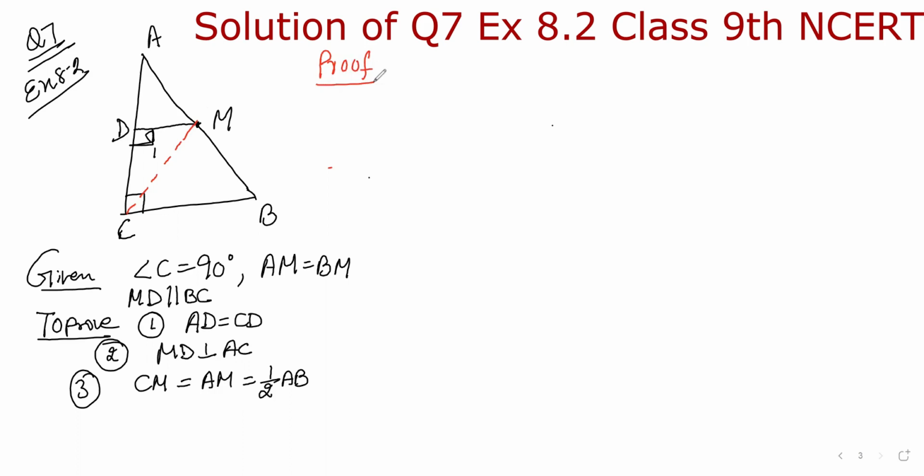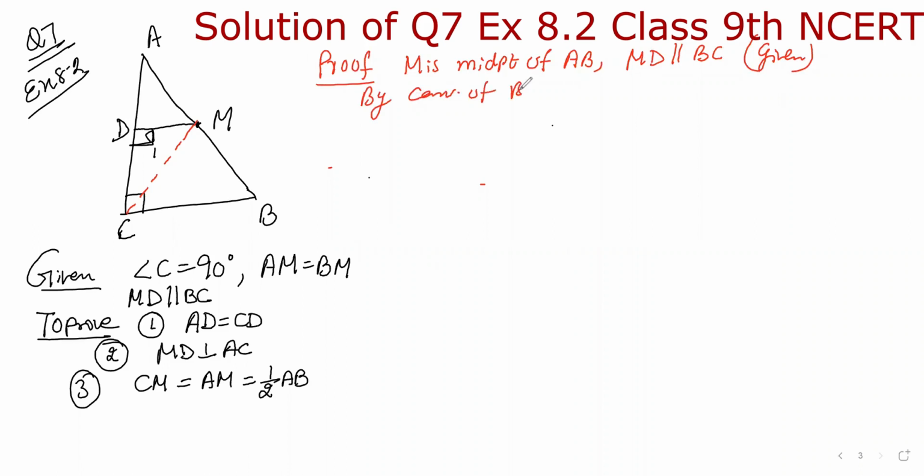बेटा देखो यहाँ पर M midpoint है, MD BC के parallel है, तो definitely AD will be equal to CD. ठीक है? M is midpoint of AB. This is given in the question. Also, MD is parallel to BC. All these things are given. So by converse of BPT, यही तो कहती है कि अगर हम मिड पॉइंट से बेस के पैरेलल कोई लाइन ड्रॉ करें तो वो उस लाइन को मिड पॉइंट पर मीट करेगी. AD is equal to DC.